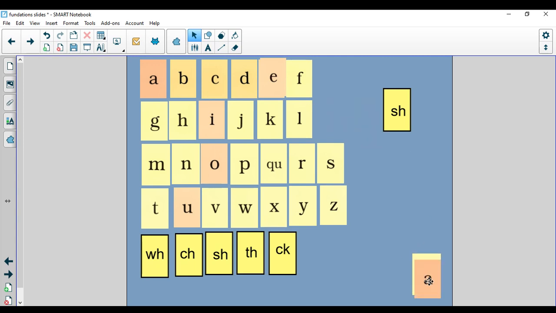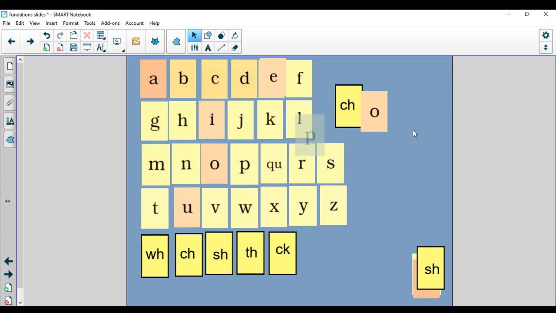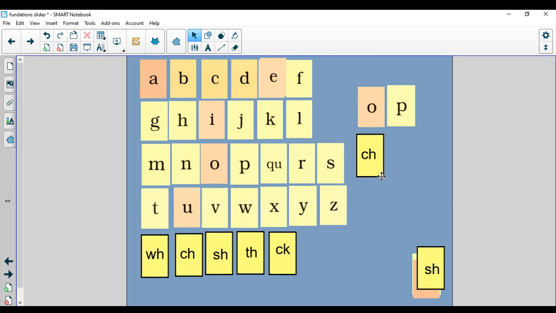Boys and girls, I'm going to make another word. And let's look at this word. As you can see, that digraph sound at the beginning is CH. CH says ch. So we're going to say ch, p. Tap the sounds with me. Ch, o, p, and the word is chop. I'm going to chop the vegetables up for our soup. Chop. Good job.